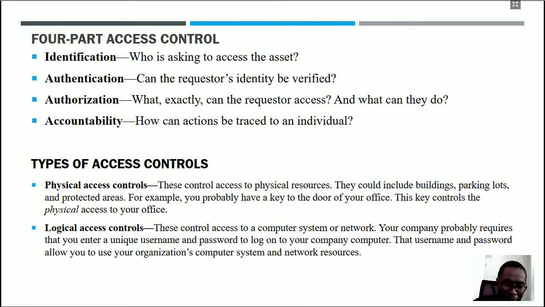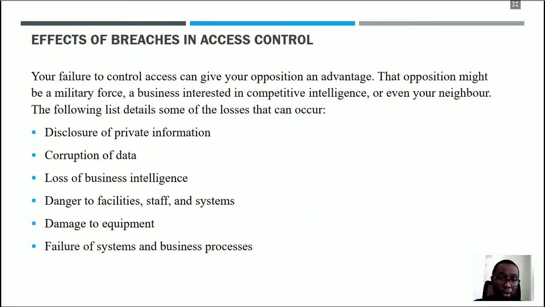So physical access controls and logical access. When we talk about access to computer systems or networks, you would need things like passwords, usernames, etc. So both aspects are very important because we are in information systems security. People are assets, information assets, PCs, applications, pens, books, all other entities that are used to store and manage information systems. We can apply either a physical access control or a logical access control.